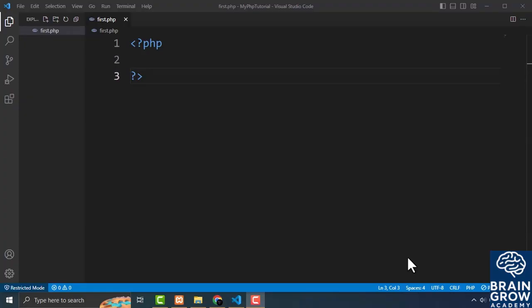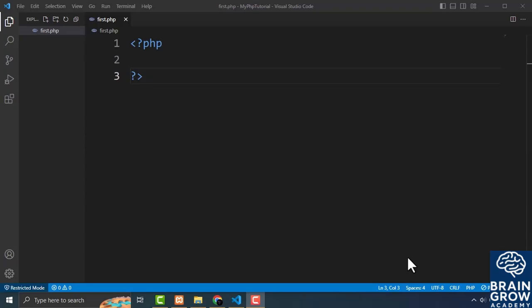Now the if, else and else if structures are some of the most commonly used control structures in programming languages, including PHP. They allow developers to create conditional statements that determine which block of code is executed based on certain conditions. The if structure is used to execute the code if a condition is true, while the else structure is used to execute the code if the condition is false. The else if structure is used to add additional conditions and code blocks to the statement.